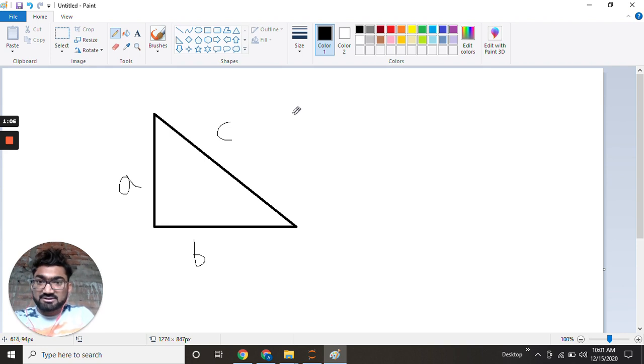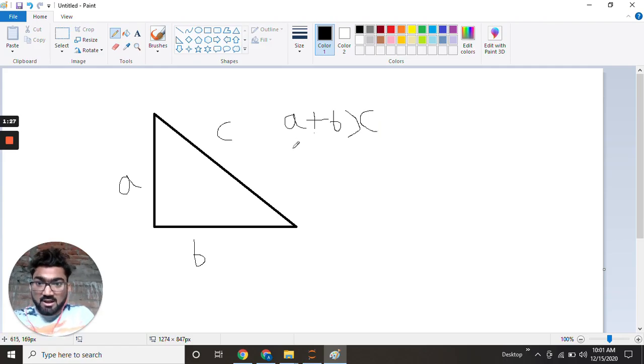What is the condition? A plus B greater than C. Actually, the sum of two sides is greater than the third side.